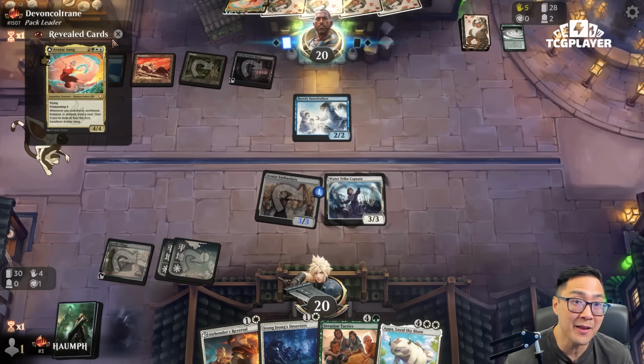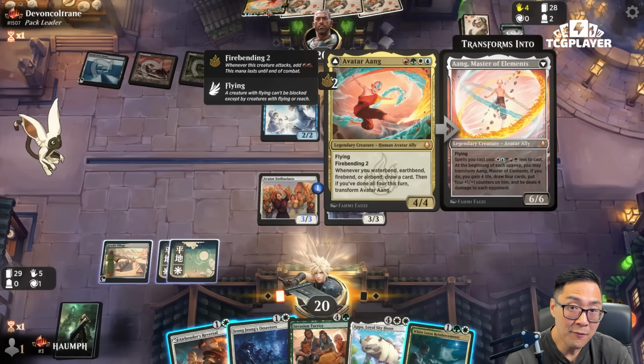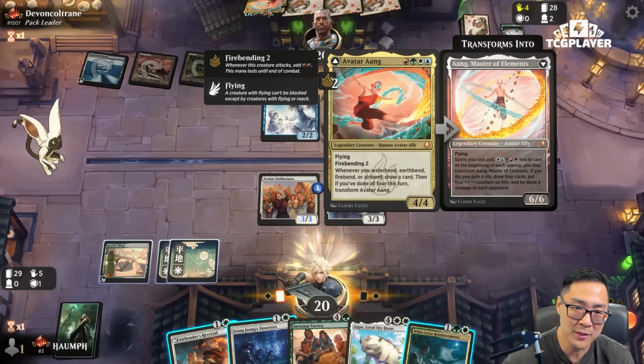Oh, they did the thing. They have the mana. What the hell? What the actual hell? 4 mana, 4/4 flying. Whenever you waterbend, earthbend, firebend, or airbend, draw a card. Then if you've done all 4, transform this. Holy cow. Well, that is just outrageous. Hopefully they don't have removal, because I am all in on White Lotus Reinforcements, beatdowns.